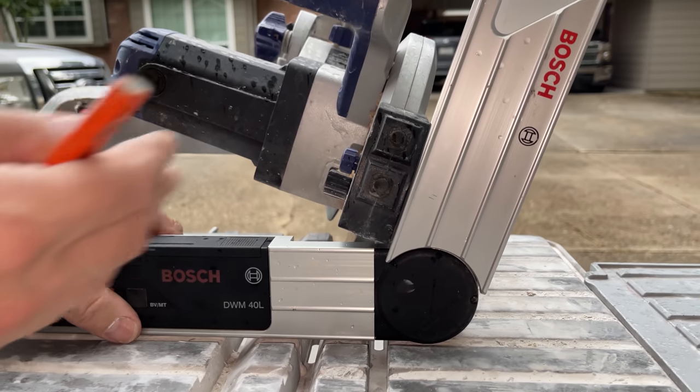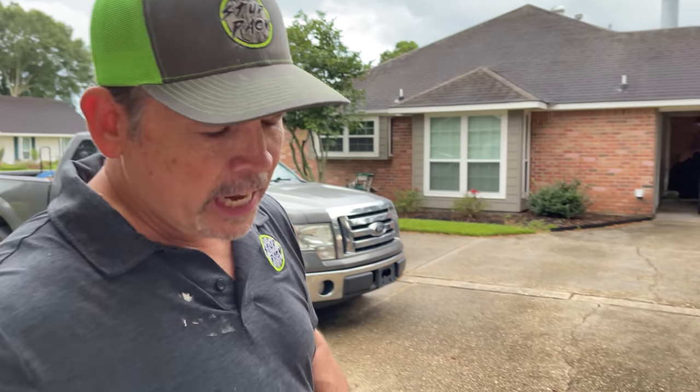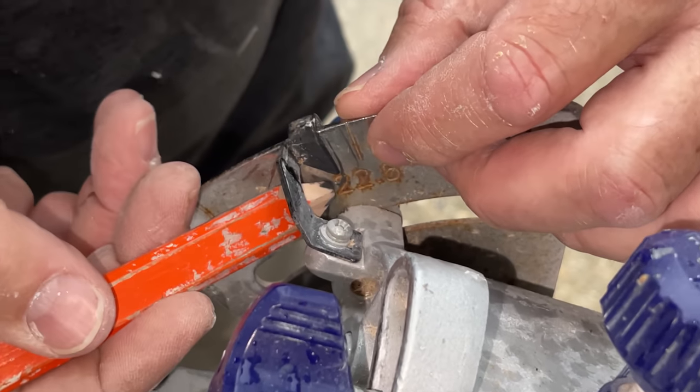We just match that up, and that's our bevel angle. Perfect. It's gonna be perfect. Now we're gonna have to be switching back and forth between the bevel angle and a 90 degree cut several times. So I'm just gonna take my pencil and mark this gauge where that pointer is, so I don't have to recalculate each time. Now let's get our miter angle.